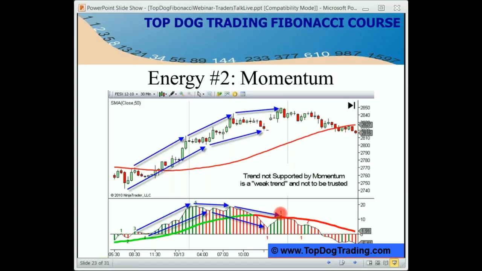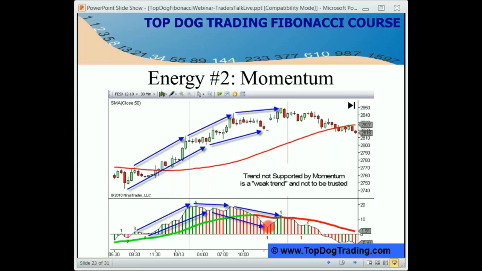The room's starting to get a little bit quieter. You know, the big guys are starting to leave the pit, or they're just not ordering as much. Anyway, we see it here on the graph. So, yep, price made a higher high. Momentum made a lower high. Now, a lot of people look at these for divergences, and that's cool.